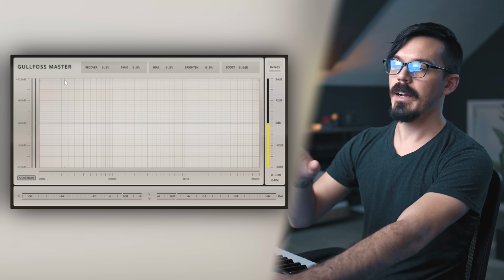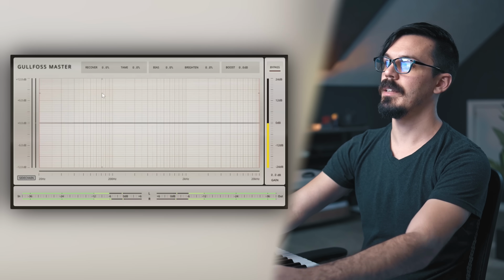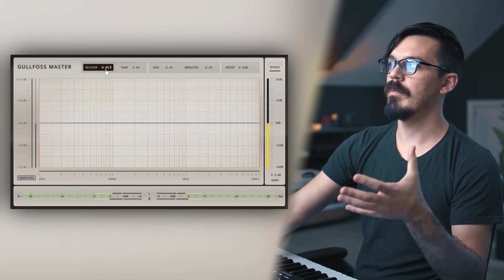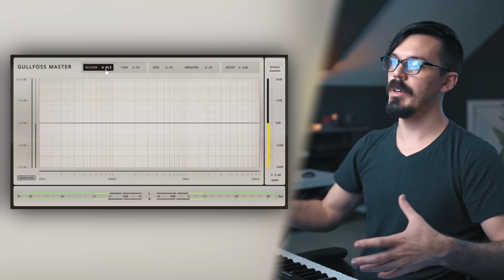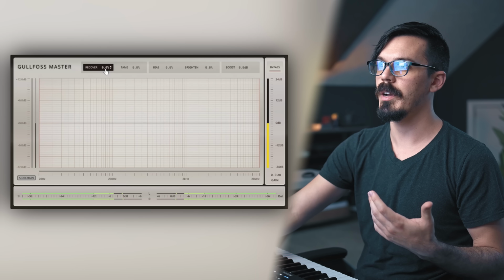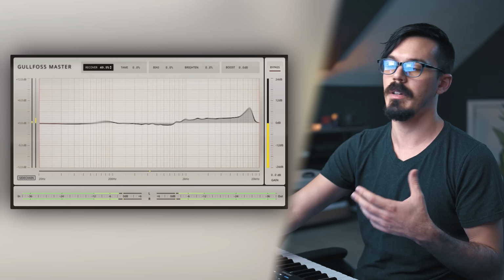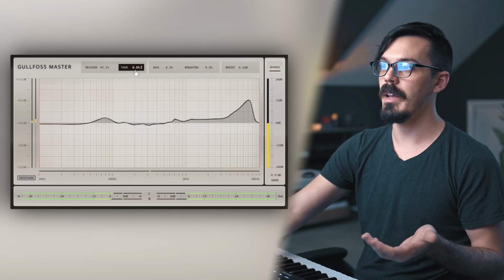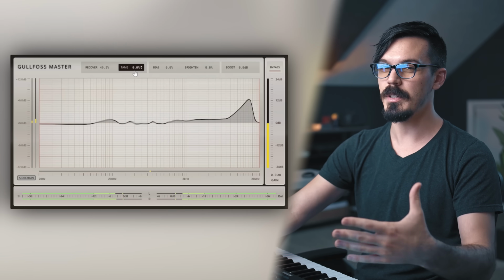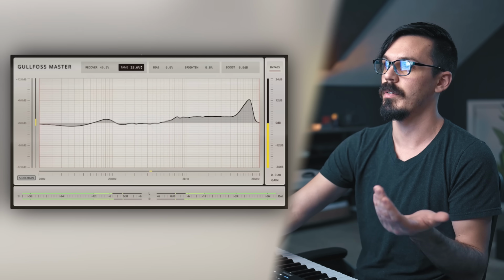I'm gonna play a track underneath this muted just so I can hear myself talk here, but if we give this a play and start playing with the parameters, I think you'll see what it's doing. First up, we have the recover parameter. What recover does is essentially unmask the audio from itself, and it recovers the details and other things that you might miss otherwise. Tame, on the other hand, is designed to reduce resonances and things that are overtaking stuff that needs to be recovered. So it's just doing the opposite sort of function here.